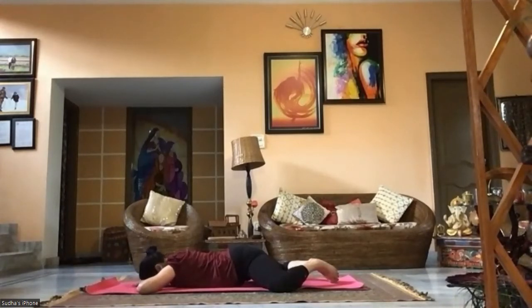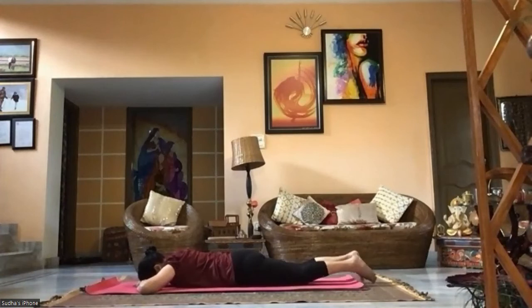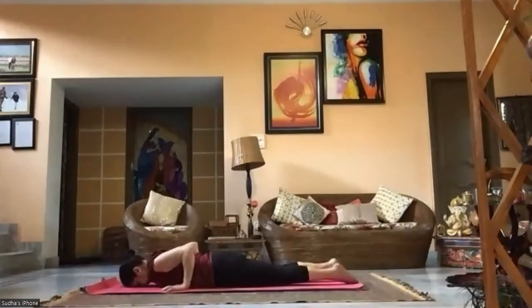Now straighten the knees. Bring both the hands under the shoulders. Feet together, toes pointed out. Getting ready for the Bhujangasana, Cobra pose. Hands under the shoulders, forehead on the mat.